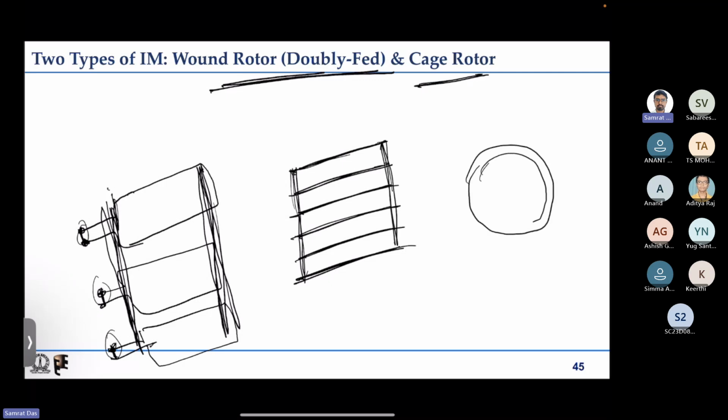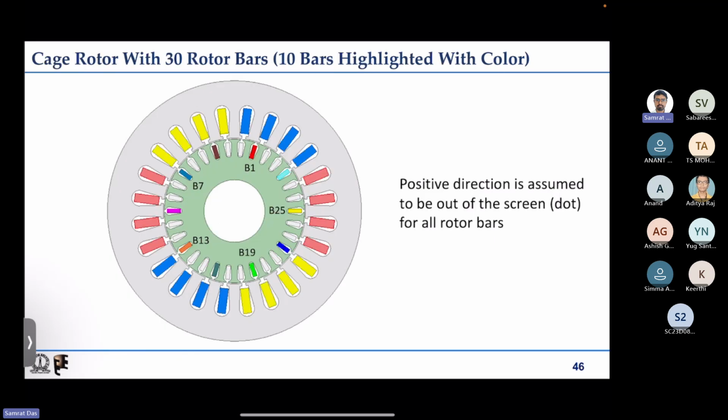We have a conductive ring, where some bars are coming and getting connected, and this is there on both sides. So these bars are going like that axially, and they are again getting shorted on the other side by another ring. So this type of cage we can put on the rotor, and still it will work. We will see how. We will now get into the details of the cage rotor. Is there any question till now?